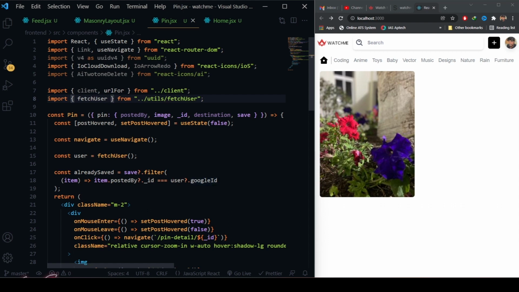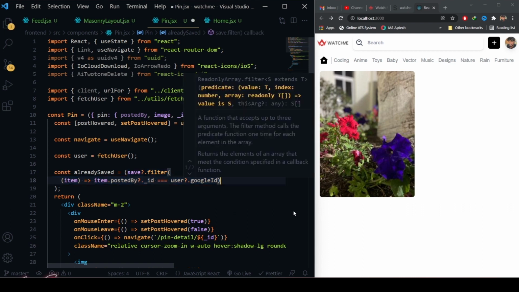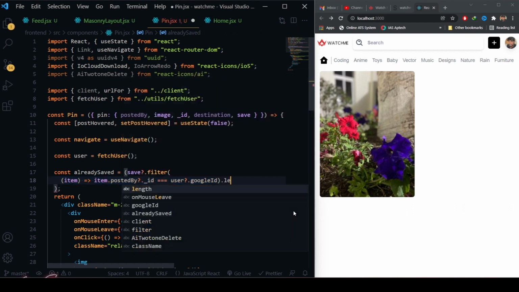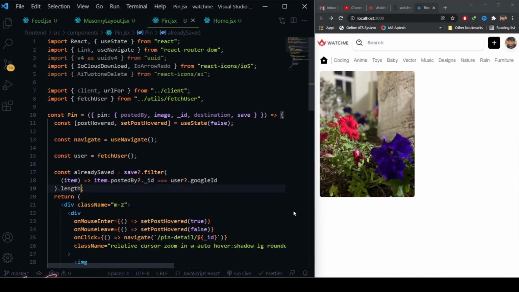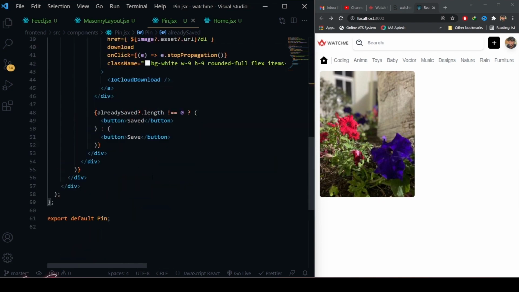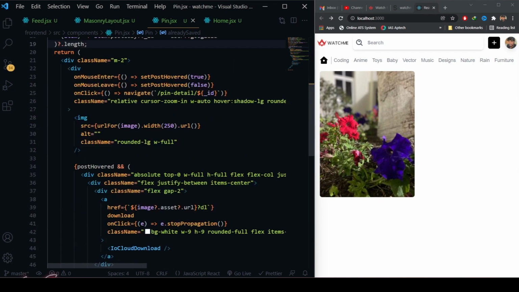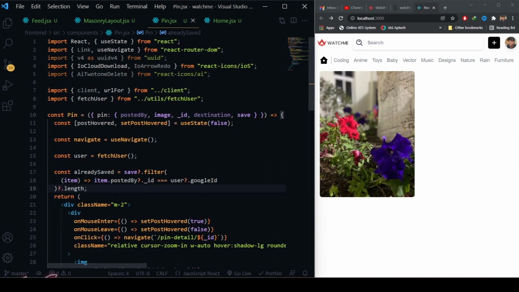Okay, so what we need to do is wrap everything into it, dot length. Now this is not really optimized, like we are checking a boolean value, right?